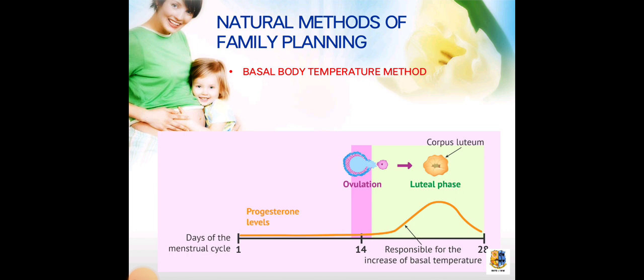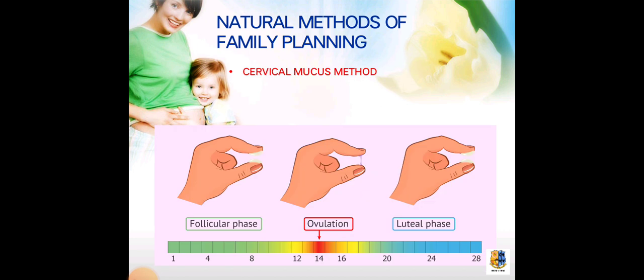The reason for this increase in the woman's basal temperature is the increase in the level of the hormone progesterone, which is produced by the corpus luteum, formed by the remains of the empty ovarian follicle after ovulation. The increase in basal temperature is about 0.3 to 0.5 degrees Celsius, and if a pattern can be established by monitoring basal temperature over several menstrual cycles, it will be possible to estimate when a woman ovulates.